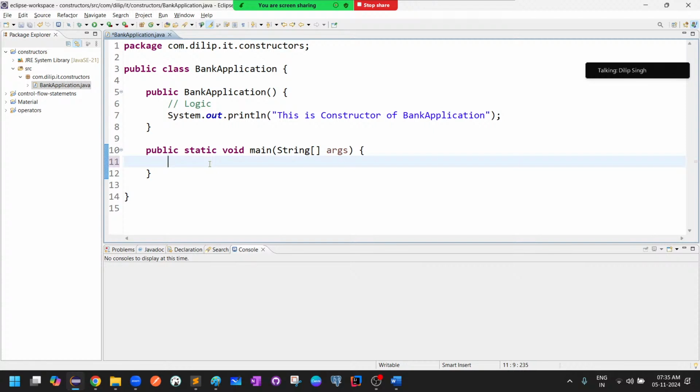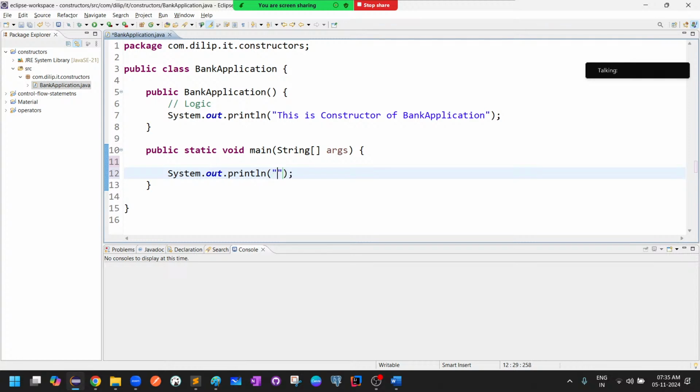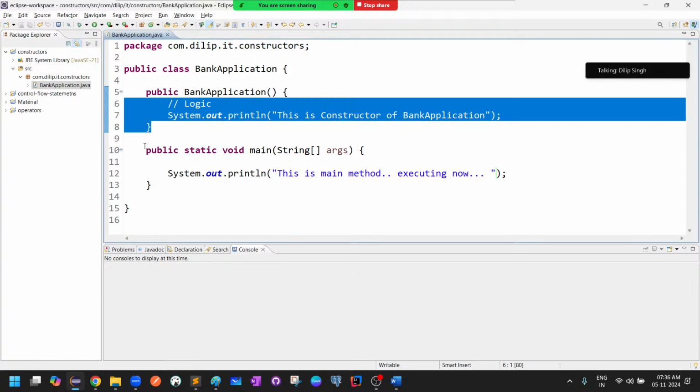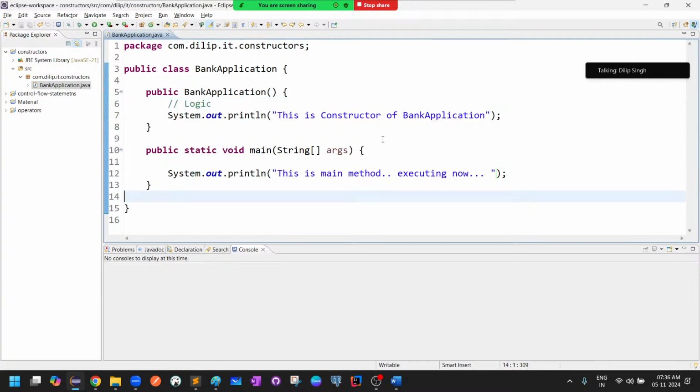That's all. If you see here, System.out, this is main method executing now. Some statements are written. I have a constructor and a method and I'm executing the logic.